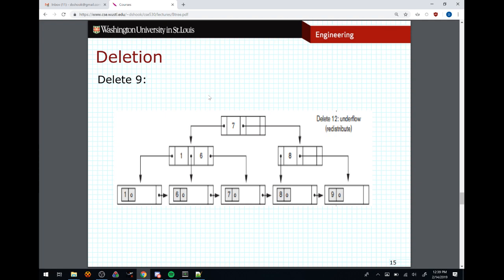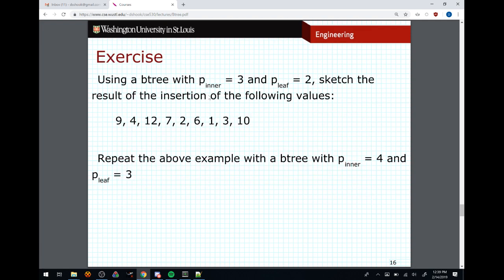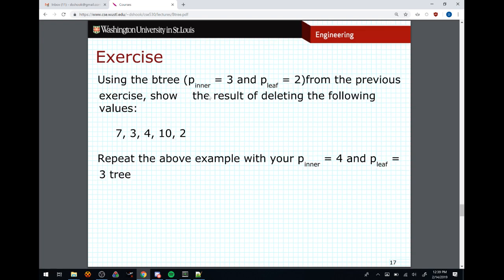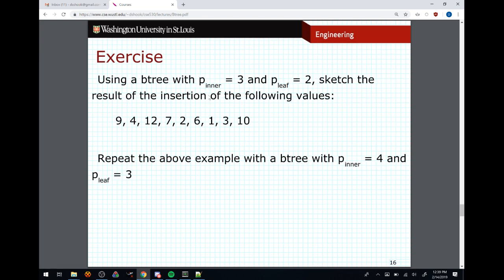Let's do a few more of these. Oh, let's do some exercises, actually. That's a better way of spending our time, I think. I've got a couple of these, I feel like. Yeah, I do. 1 for insertion, 1 for deletion. All right, we've got 20 minutes left. I want to get you guys some practice.